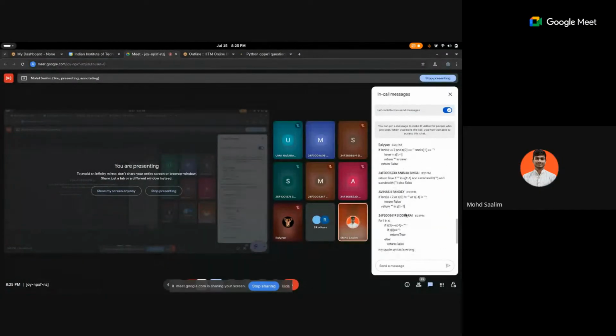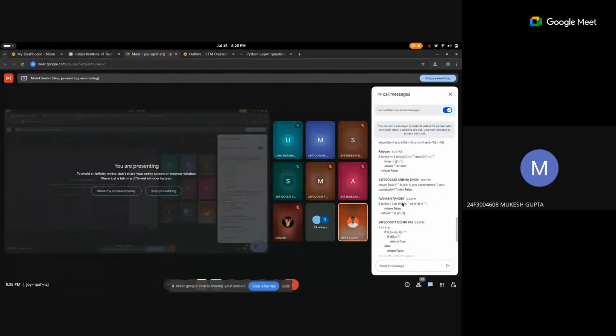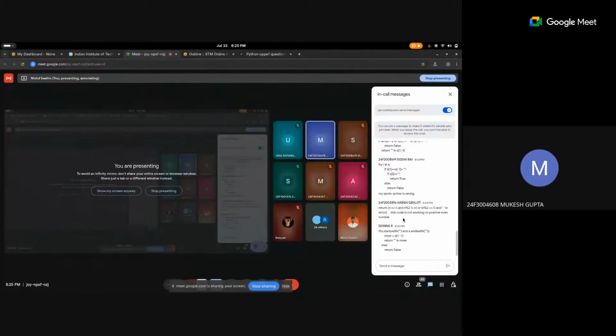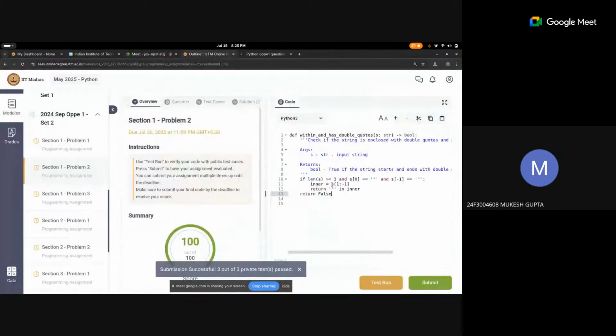Can you share your code? Where is your code? One minute, sir. You have to add just, sir, here we can add three conditions. First starts with, then second ends with, and the third one is double quotes in the string. Yes, you can add three conditions like this.